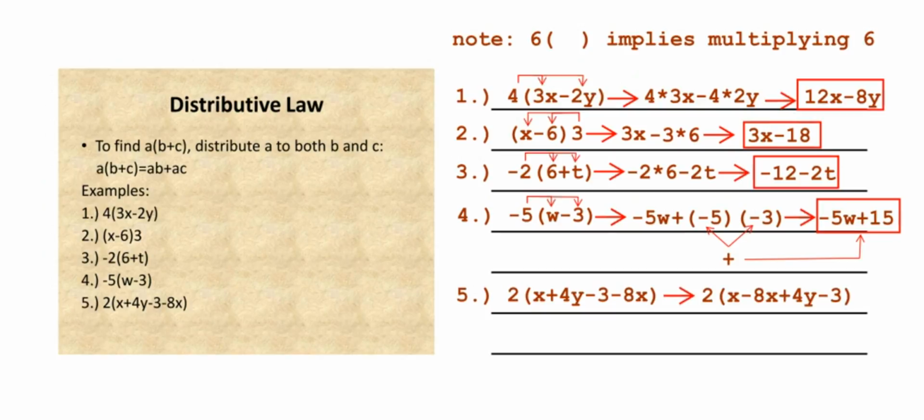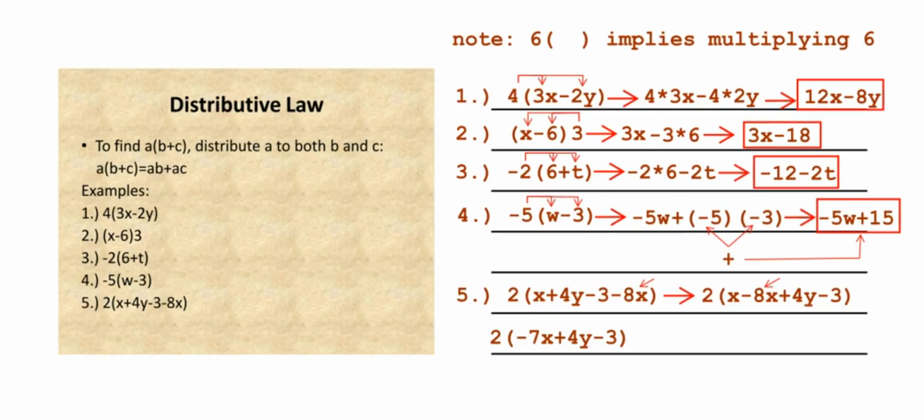Do notice, let's rearrange the x's so we can see them together. So we have in parentheses x minus 8x, and that allows us to simplify a little bit better. Once again, notice that I just reorganized the 8x so you can see it together, and that did not change my sign on the 8. It's still a negative 8x. So we have 2 times in parentheses, x minus 8x gives us negative 7x plus 4y minus 3.